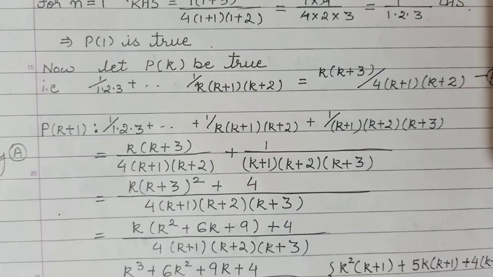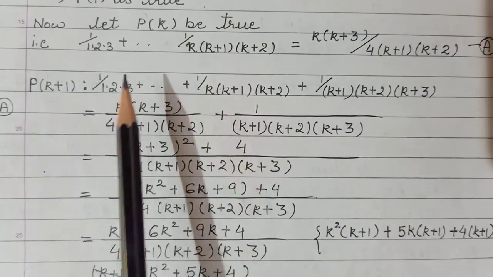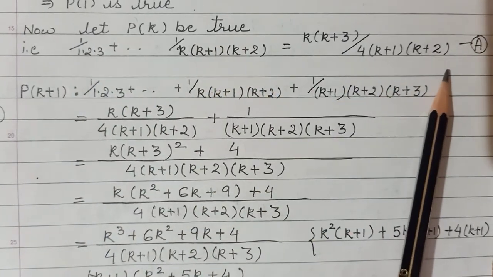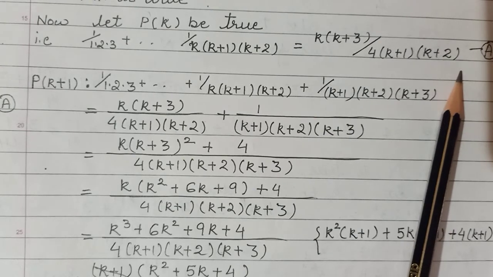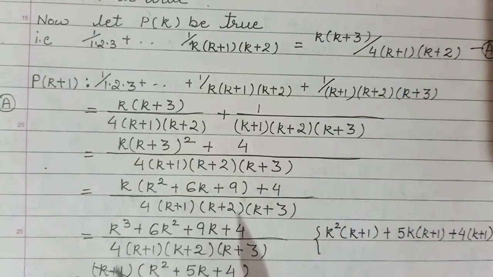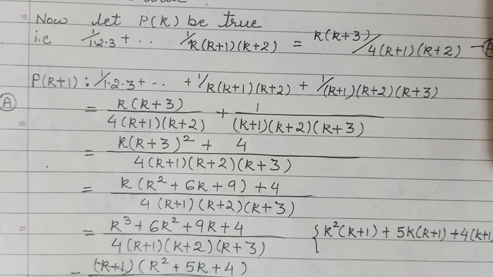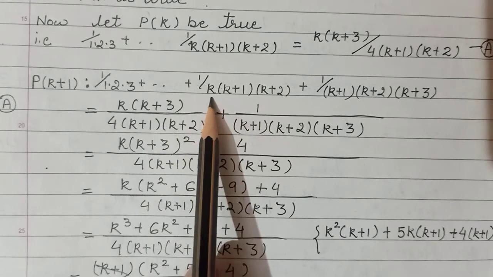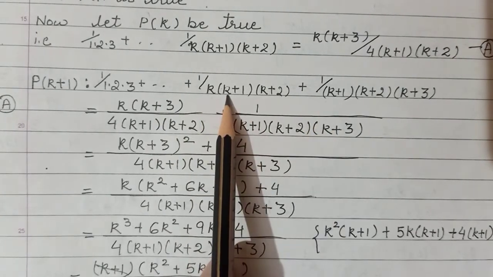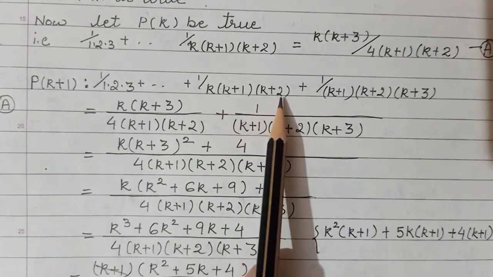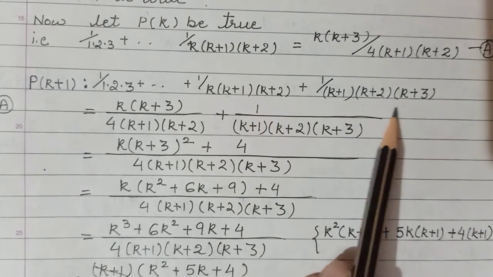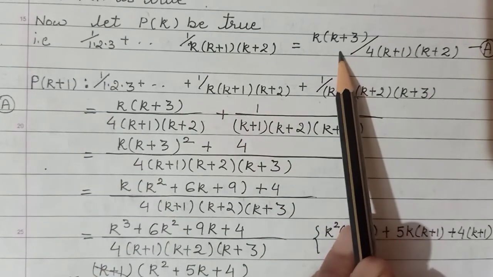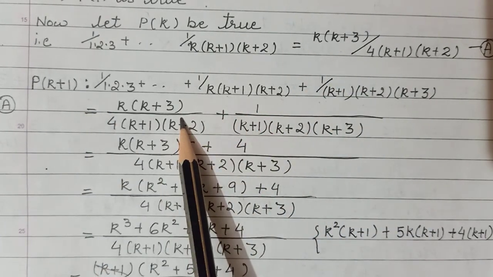Next, assuming Pk to be true. So from here our work starts. Pk to be true. So in place of n, we have put that k, and this is the expression we have in hand now. Okay, अब k plus 1 के लिए क्या होगा? So for k plus 1 we know एक term और आ जाएगा हमारा on our left hand side till k you write, and then your k replaced by k plus 1, k plus 1 plus 1, that becomes k plus 2, k plus 1 plus 2, that becomes k plus 3. So this is the next term in the sequence, and the sum of the first k terms would be replaced by its equivalent, which is this.